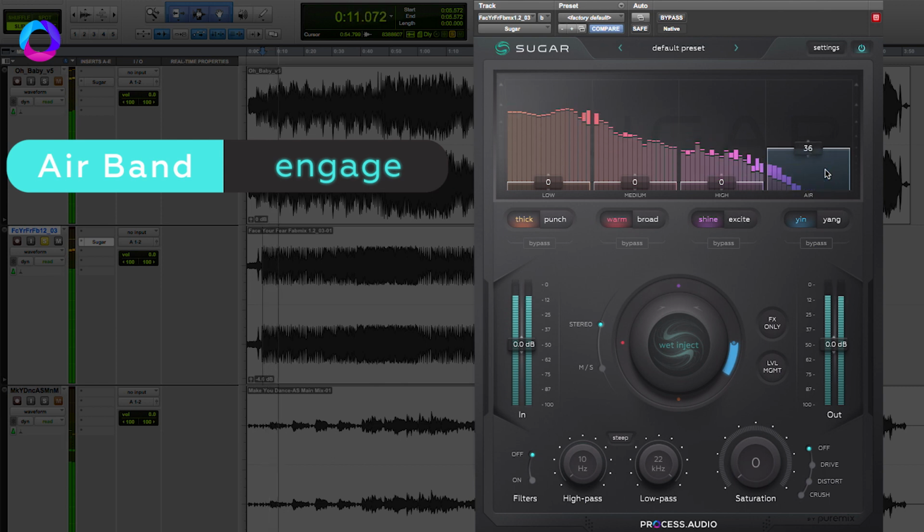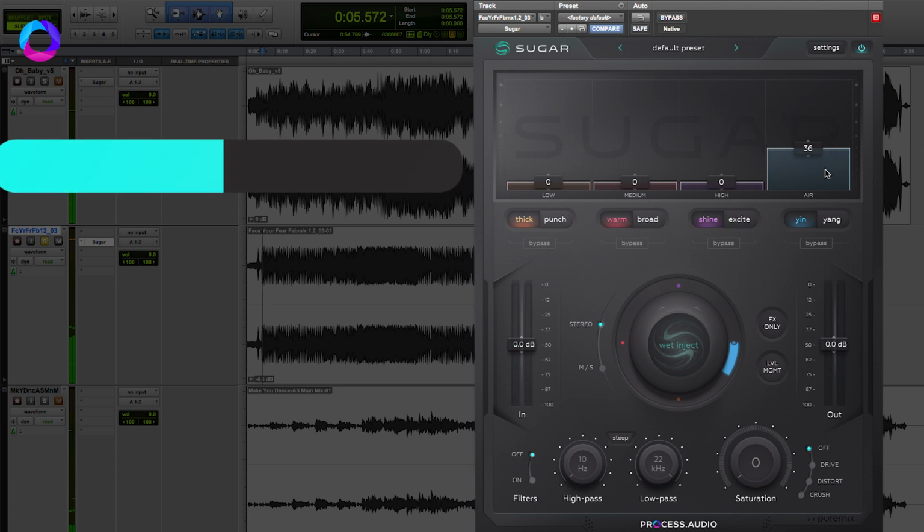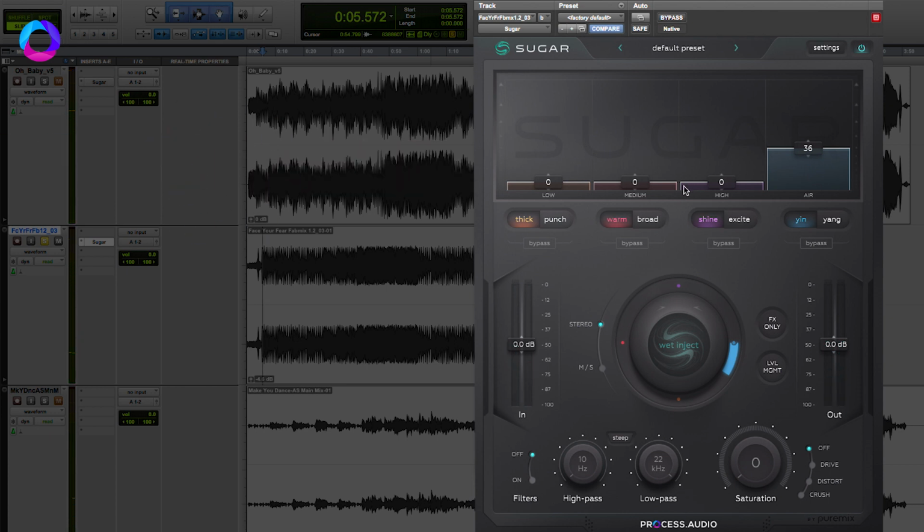I like that, subtle but useful. Now let's try and get that bass drum thing going.